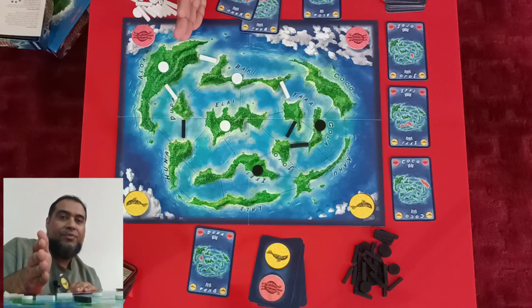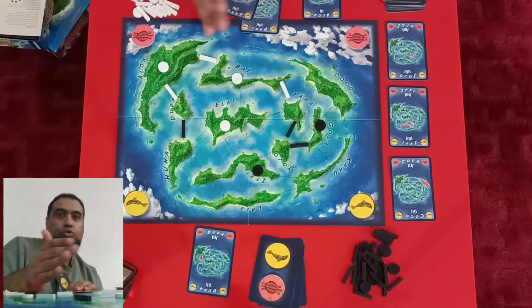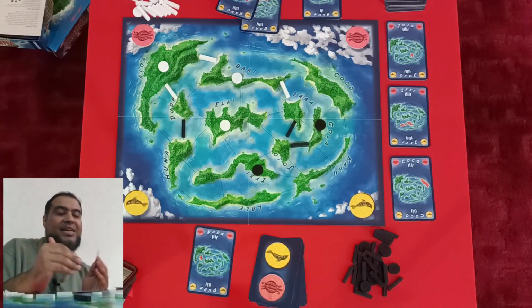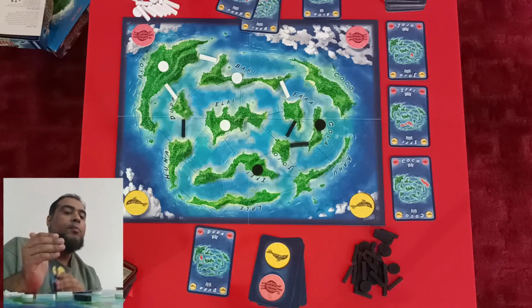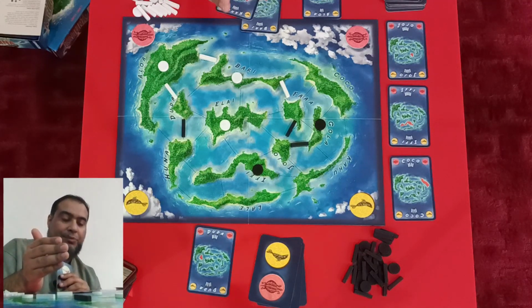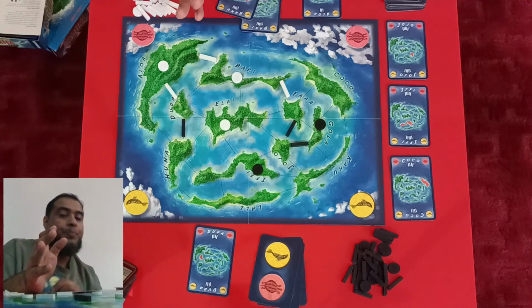So even though you have captured it, if someone else plays more cards for that island or through the connecting islands, they can take control of it. So you do want to strategize when you reveal which island, or start playing the cards for the island that you want to capture, and not reveal your hand too early.